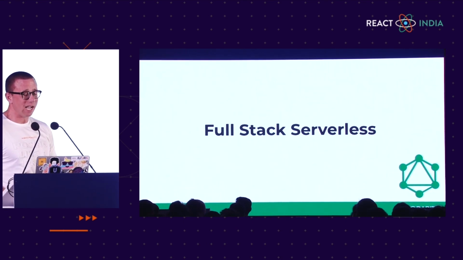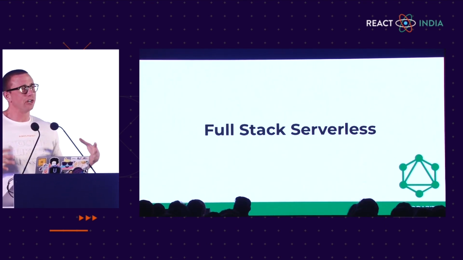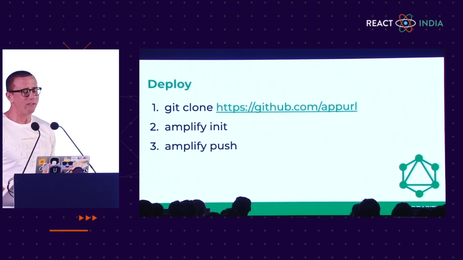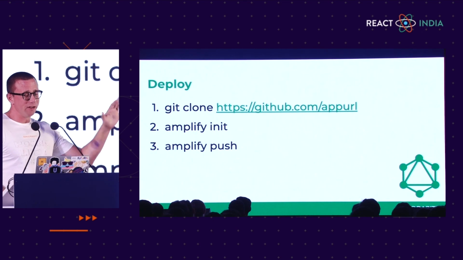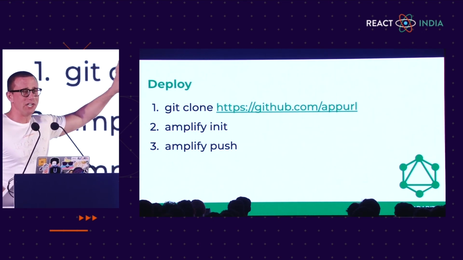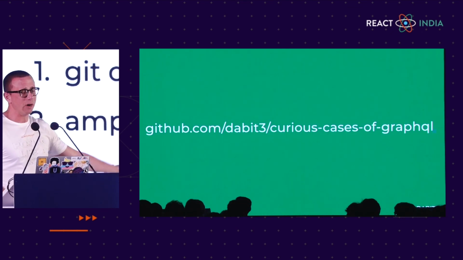So the idea is building things in a fashion that I like to call full stack serverless. It's a way to kind of use your front end skill set to build full stack and scalable applications using mainly JavaScript technologies. To do any of the applications that I'm going to show the code for, you clone the application, you run amplify init, amplify push, and you're ready to roll.